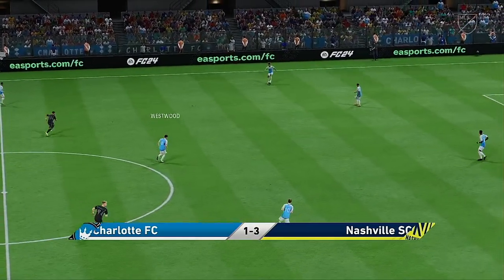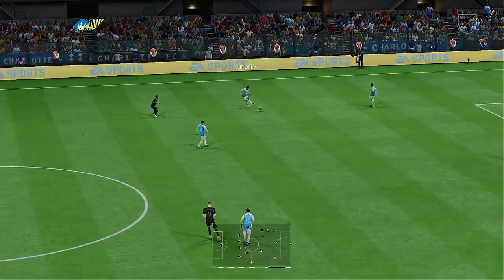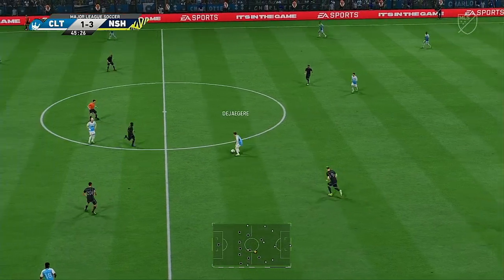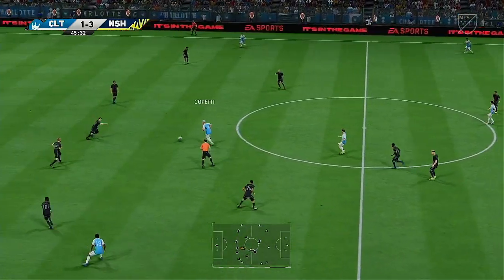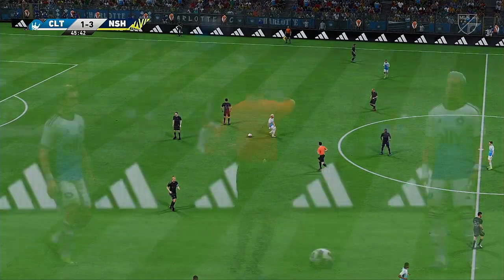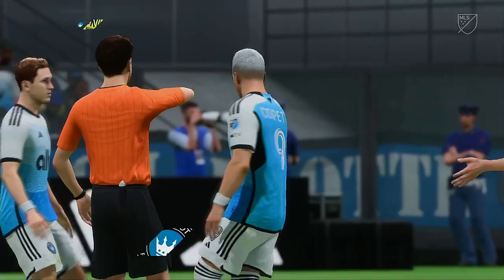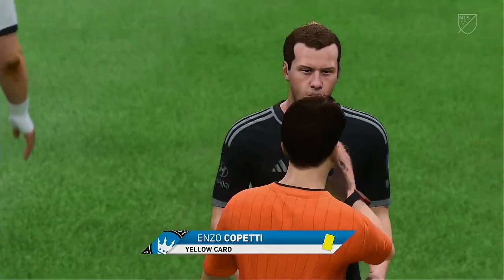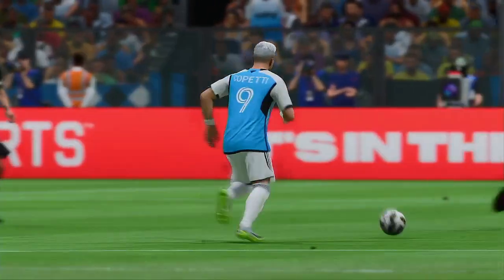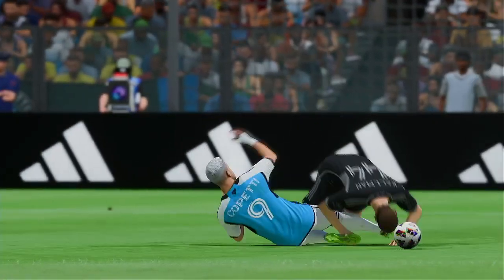Well, they've got things going again here, and I wonder what kind of second half we have in store for us. Well, far from a smooth challenge. Now, will the referee produce a card? And yellow it is. A booking? Yeah, he was too impatient to win the ball and probably deserved a yellow card.